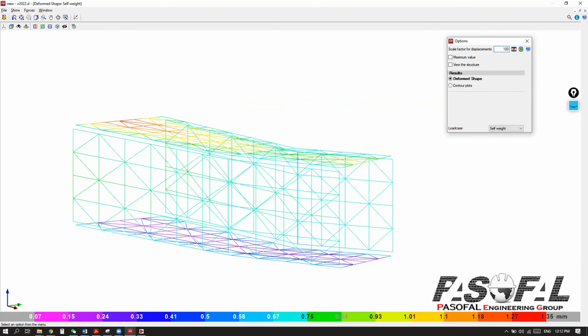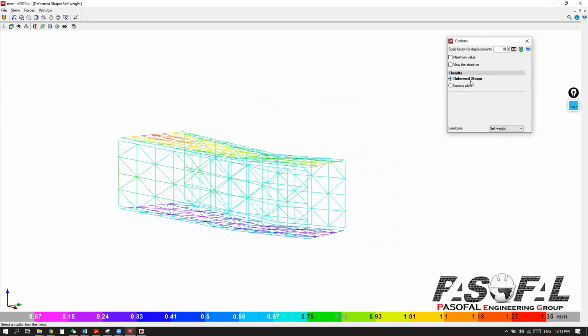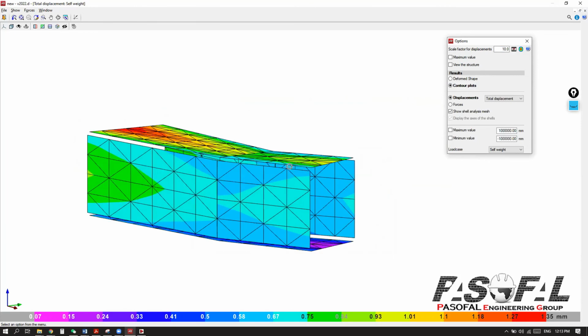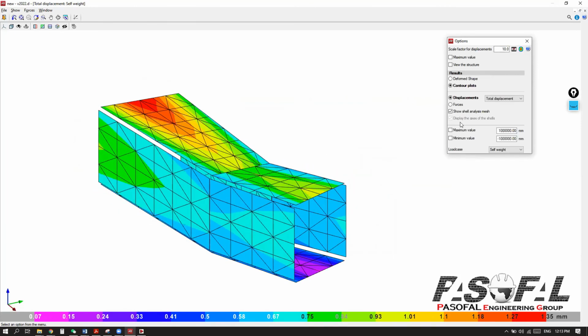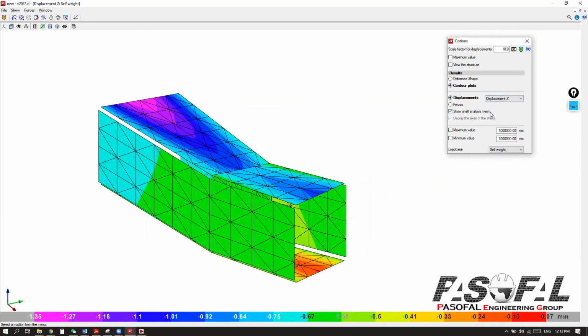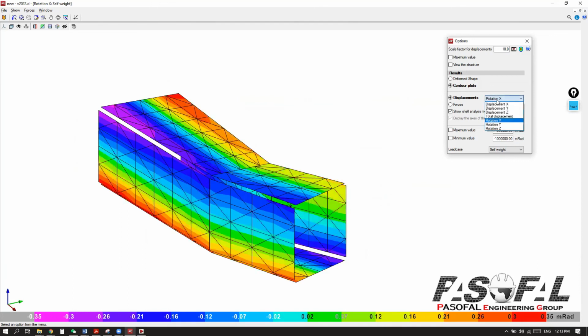For example, here I will go to, let's say, 100. Okay, and then here you can see the contour plots like this. Here you have the total displacement in X direction, in Y direction, and in Z direction. And also you have the information for rotation.